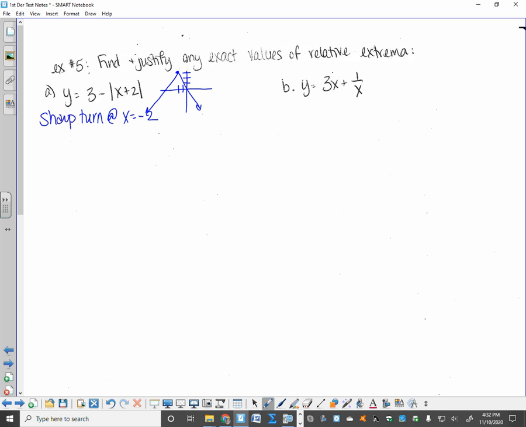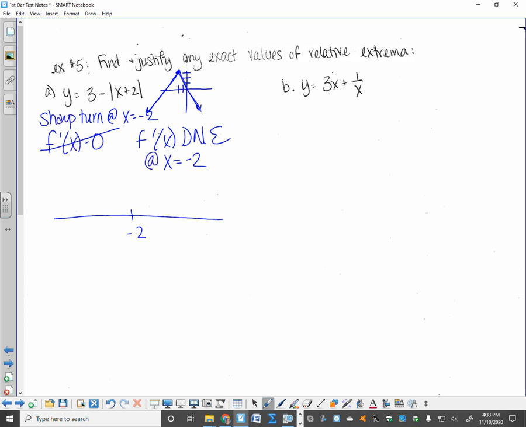Okay, so I don't have any of that. Does not exist. There is no place on that graph where the derivative is going to equal 0. The derivative is positive, and then the derivative is negative, and here the derivative does not exist. So now we're living over there. The derivative does not exist at x equals -2. So there's no f prime to go find. I know that x equals -2 is a critical value, so it is going on my number line. It almost makes it easier, makes it less work.